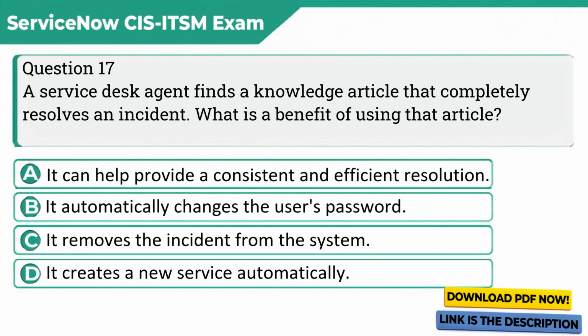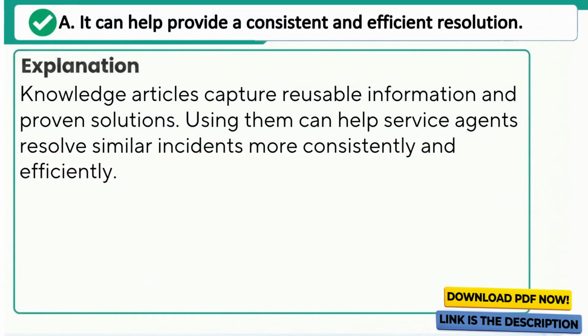B. It automatically changes the user's password. C. It removes the incident from the system. D. It creates a new service automatically. Correct answer. A. It can help provide a consistent and efficient resolution. Explanation. Knowledge articles capture reusable information and proven solutions. Using them can help service agents resolve similar incidents more consistently and efficiently.